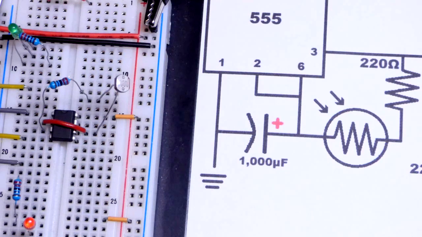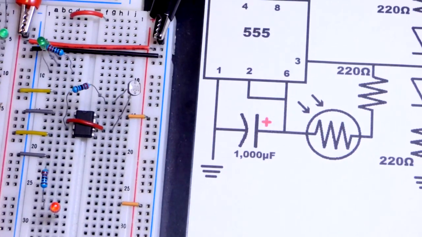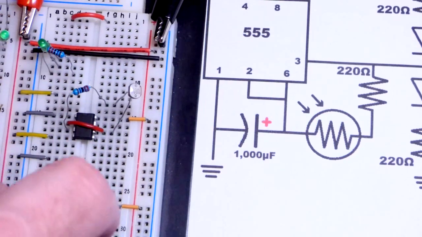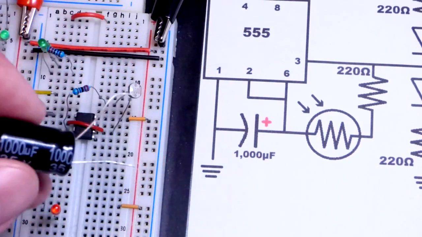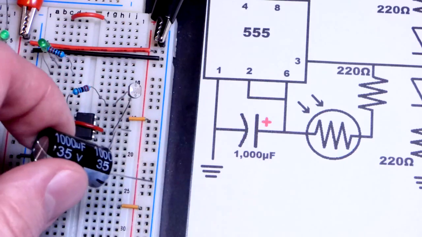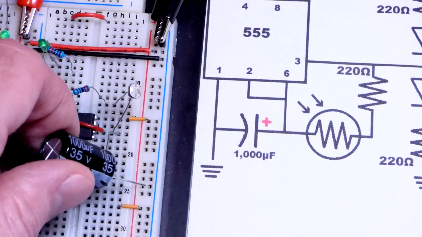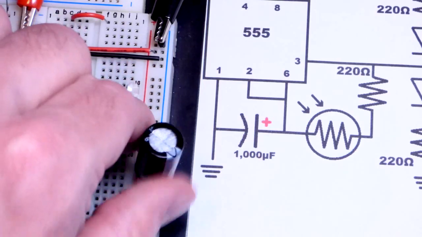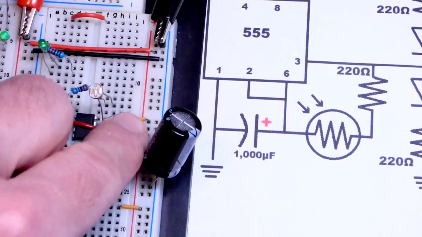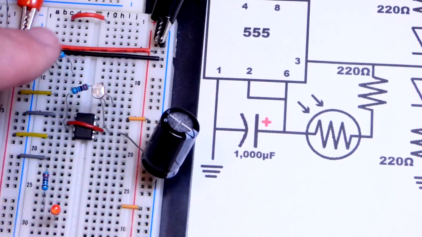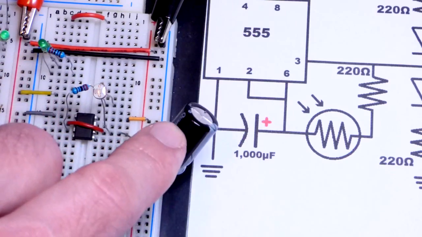So now we have the capacitor, the other part of the timing. And for the most part, this is it for the bare minimum of the circuit. So 1,000 microfarad right there. As you can see there, basically the same as the millifarad. And this is a pretty good size capacitor for timing videos where you're flashing LEDs.